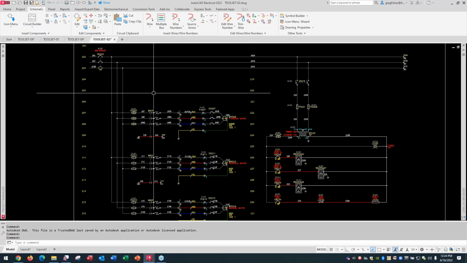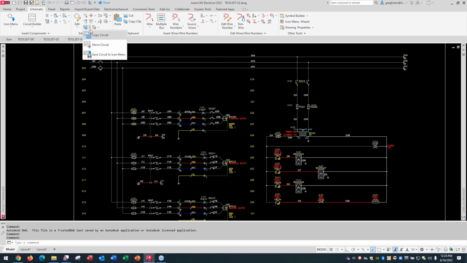But if you have any common circuits that you use from project to project, and a circuit is basically a group of components and wires, first of all, if it's in the drawing, I could say copy circuit.